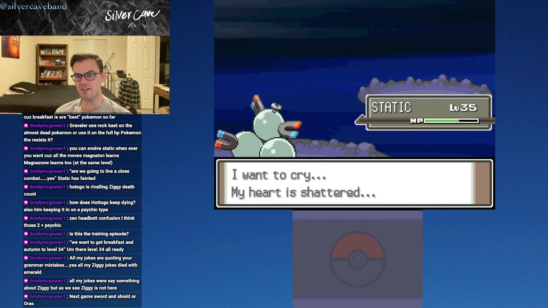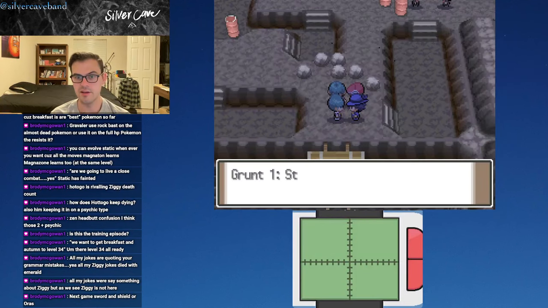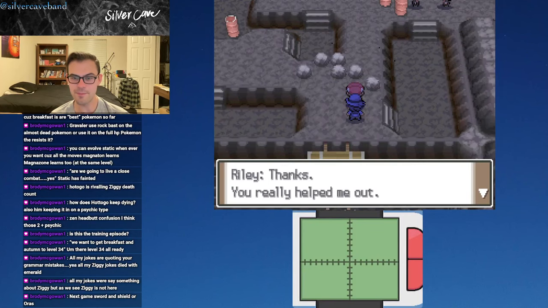So we defeat these galactic grunts. My heart is shattered. Oh my gosh. Sorry, buddy. Stop, I said stop. Your combination is so sick. The both of you and your Pokemon. Let's beat it, partner. You said it, brother. We don't even know what Team Galactic's big plan is anyway. That's funny. Riley says, thanks. You really helped me out.